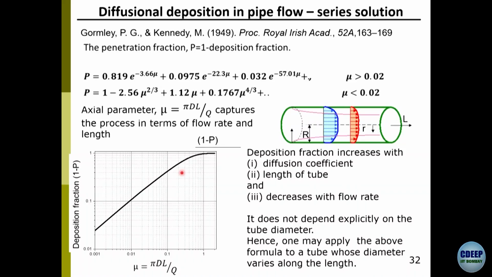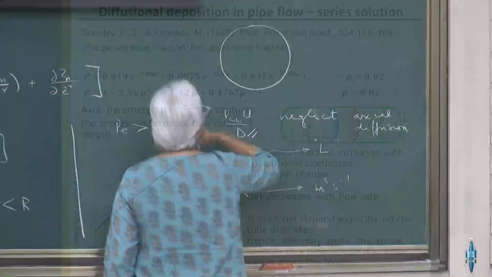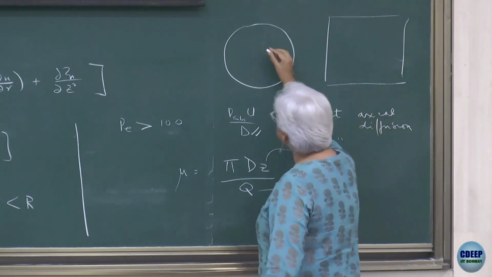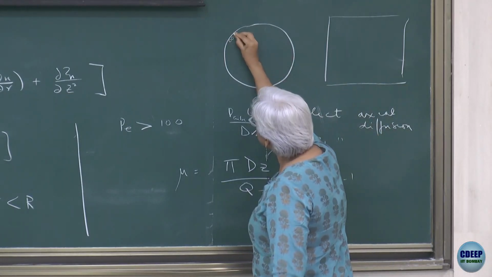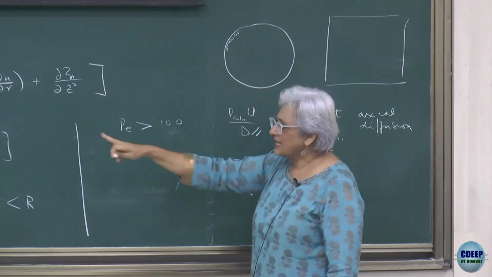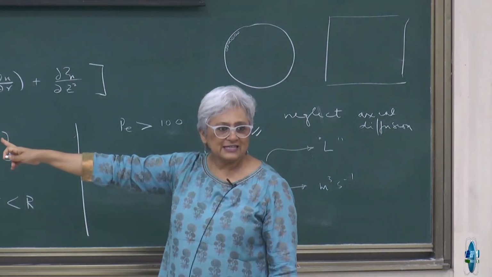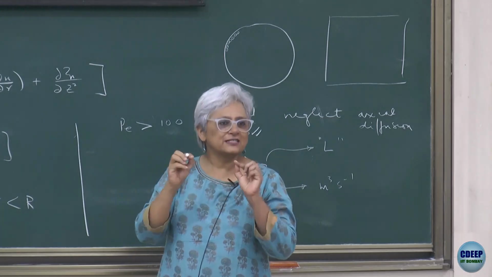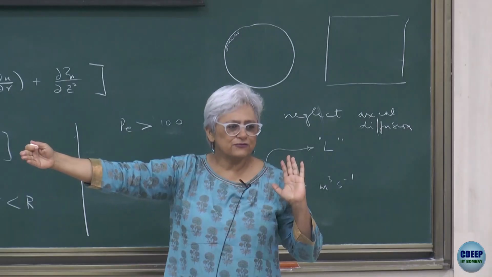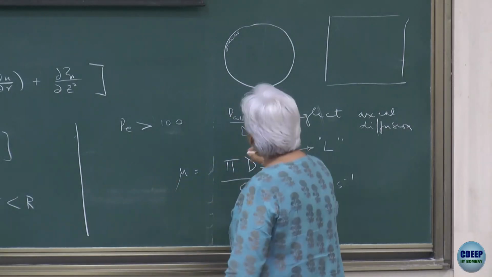Where is the application for this? If you take a look at Hinds' book, there are things called diffusion batteries. Diffusion batteries might have a circular or a rectangular configuration, and this will be a big pack of capillary tubes. Each of these tubes becomes one of the collecting elements, and you really need to have a tiny diffusion path, so that by the time the fluid is traversing the length, the particle has already reached the wall.